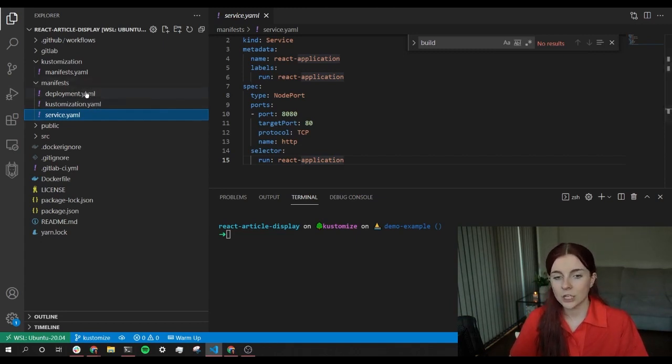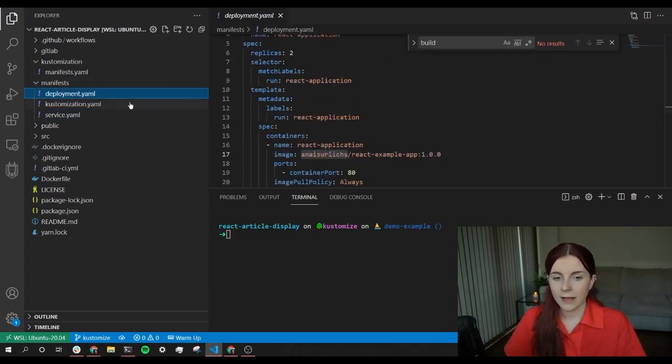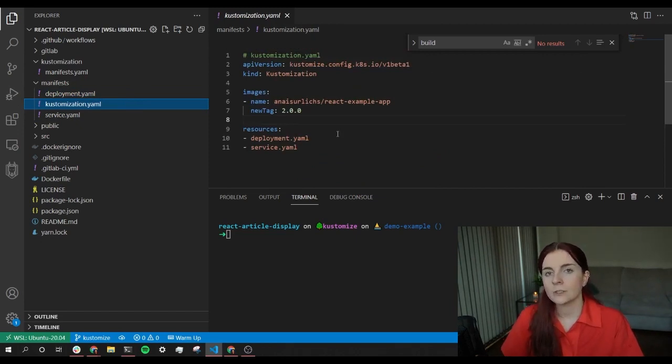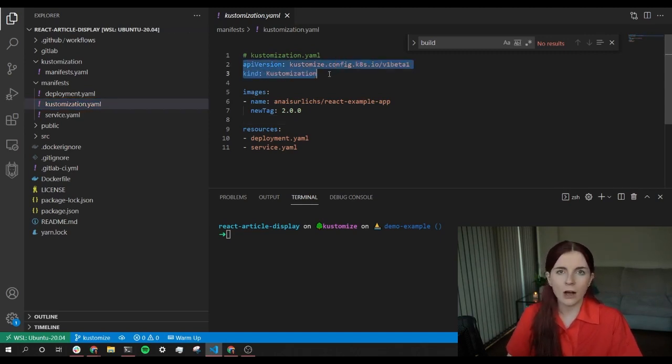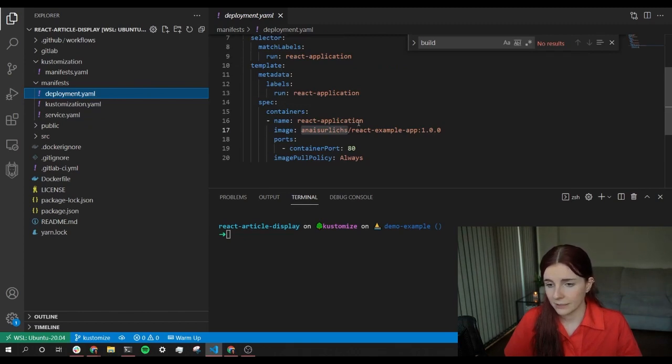Now I want to dynamically change my deployment, right? So I'm going to create a customization file, and you can have a look at the Kustomize documentation, which is pretty straightforward. It shows you how you can specify which sections in your YAML files you want to update. So this is the API version and the kind, which is always needed if you specify any YAML files. And then we're going to specify images. So any images that are referenced within our deployment, in this case, then the name of our image. And if we go over here, this is the name, and then the image.